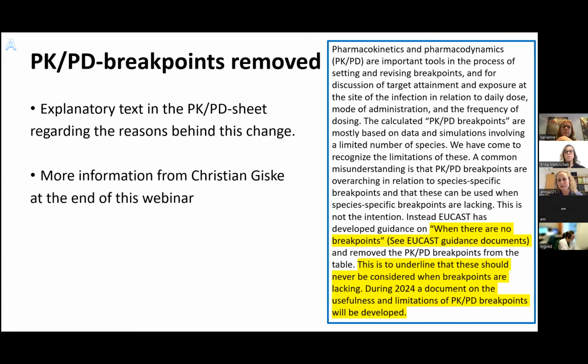And then, as Karianne said, the big news for this year from UCAST is that the PK/PD breakpoints are removed. And there is still a sheet in the breakpoint table that is called the PK/PD breakpoints, but when you go to this sheet, you only will find an explanatory text telling you the reasons behind this change. And Christian will also tell you more about this at the end of this session.